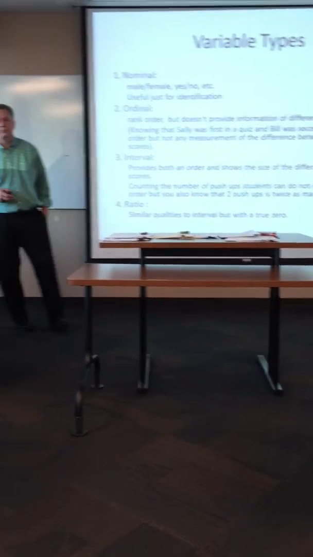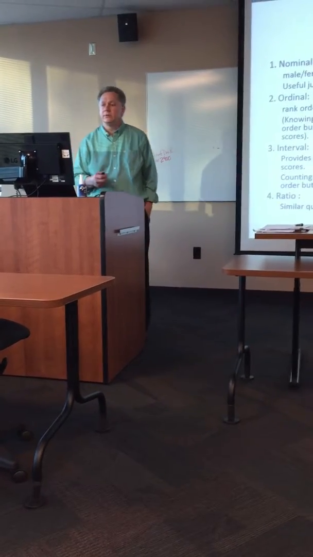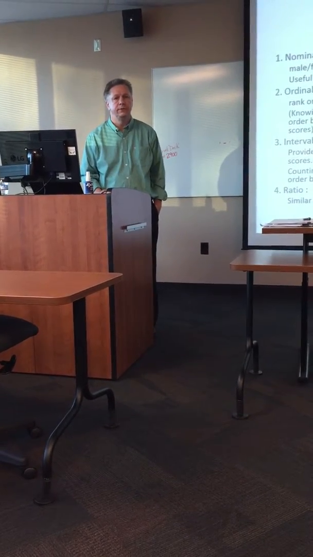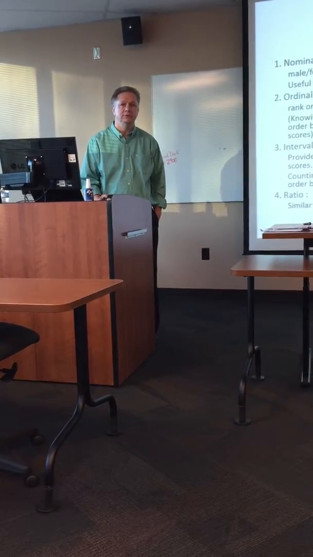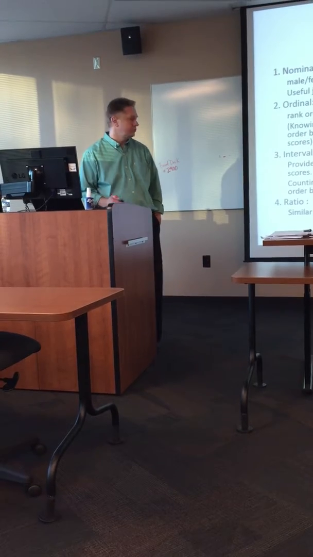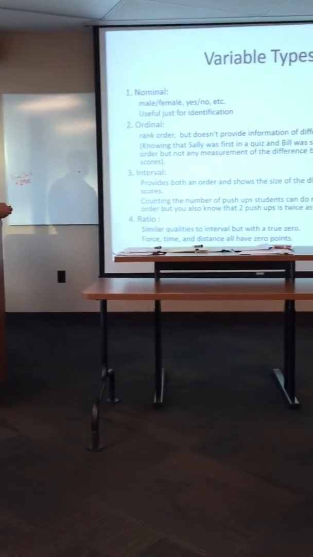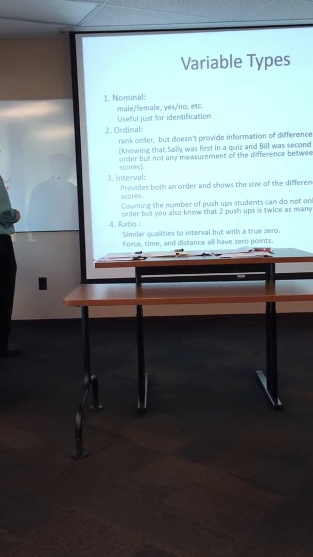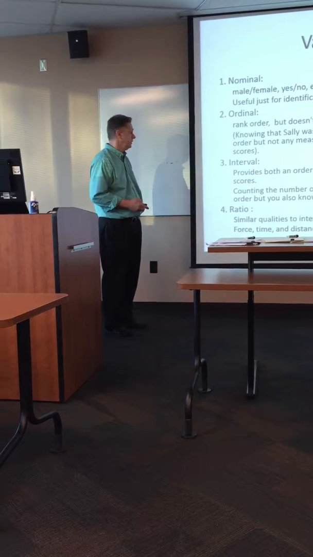Ratio is things like percentages. It's similar to interval, but I have a true 0. If you have 0% of something, you don't have any of it. So there's a true 0 there. Okay? Force, time, distance, all those things have 0 points. If you ran 0 miles, you didn't go anywhere, you didn't do anything.